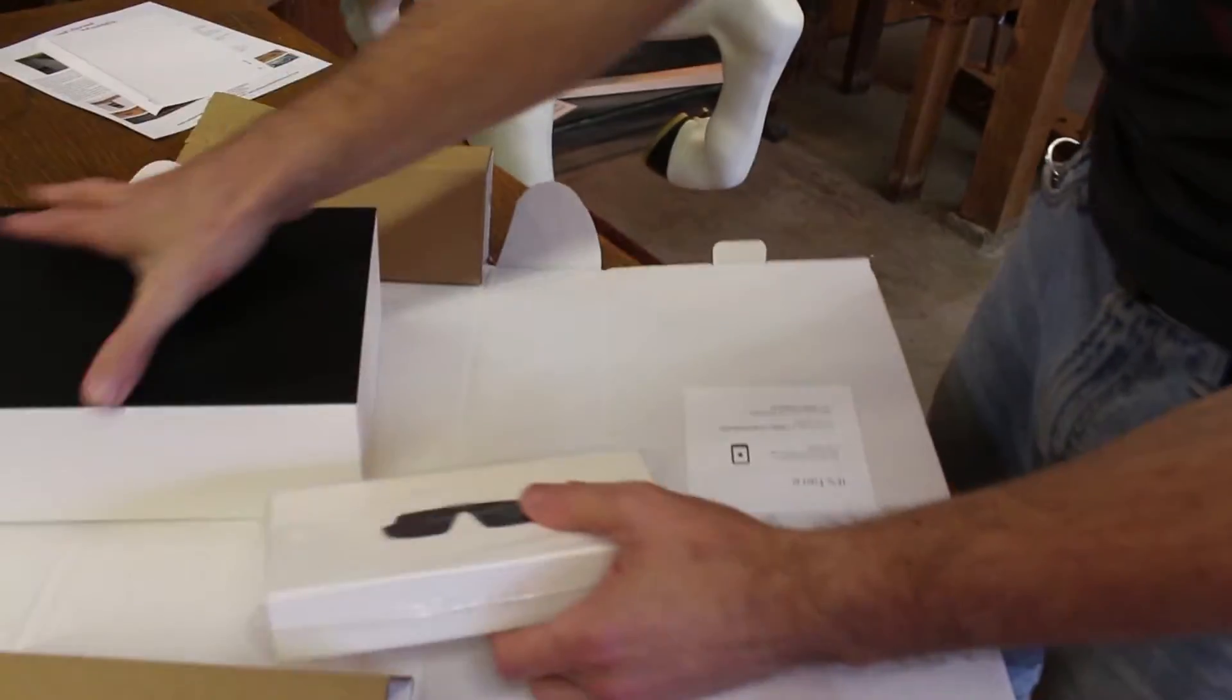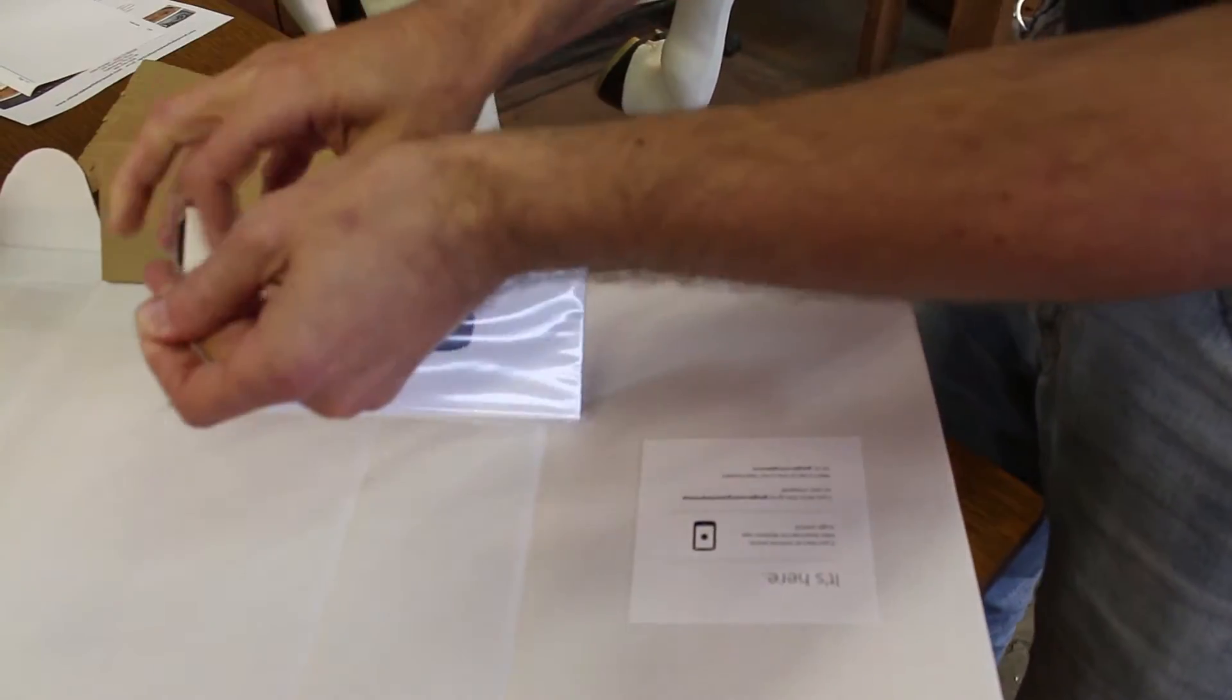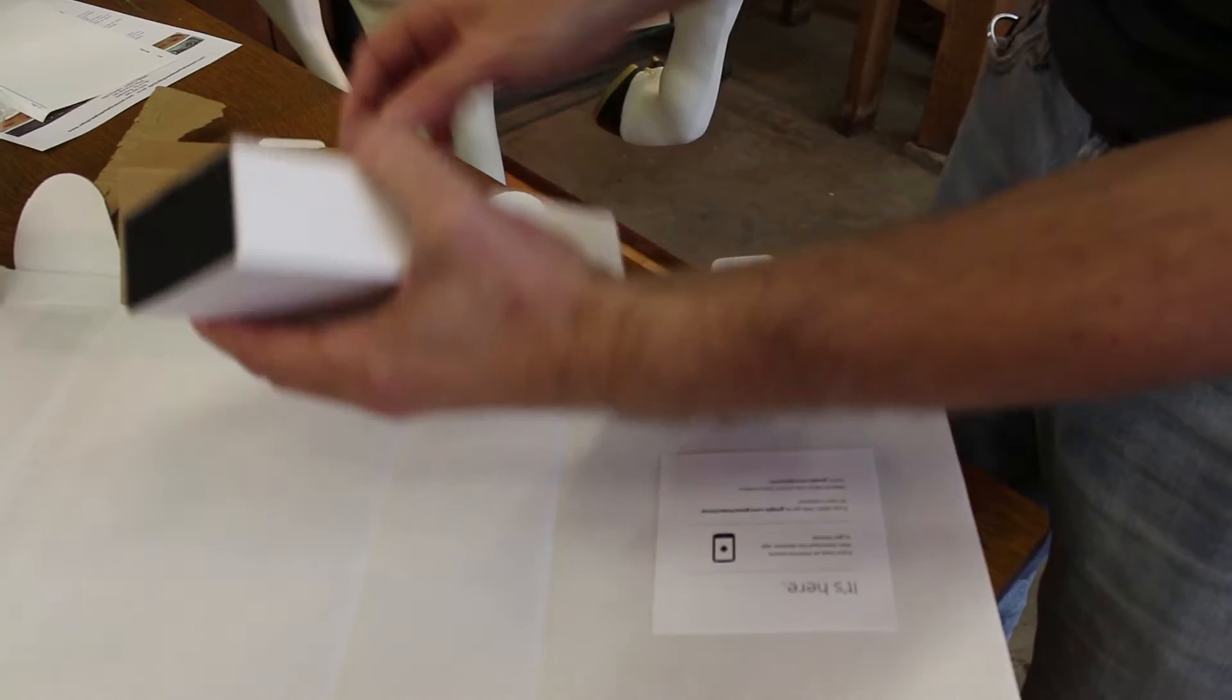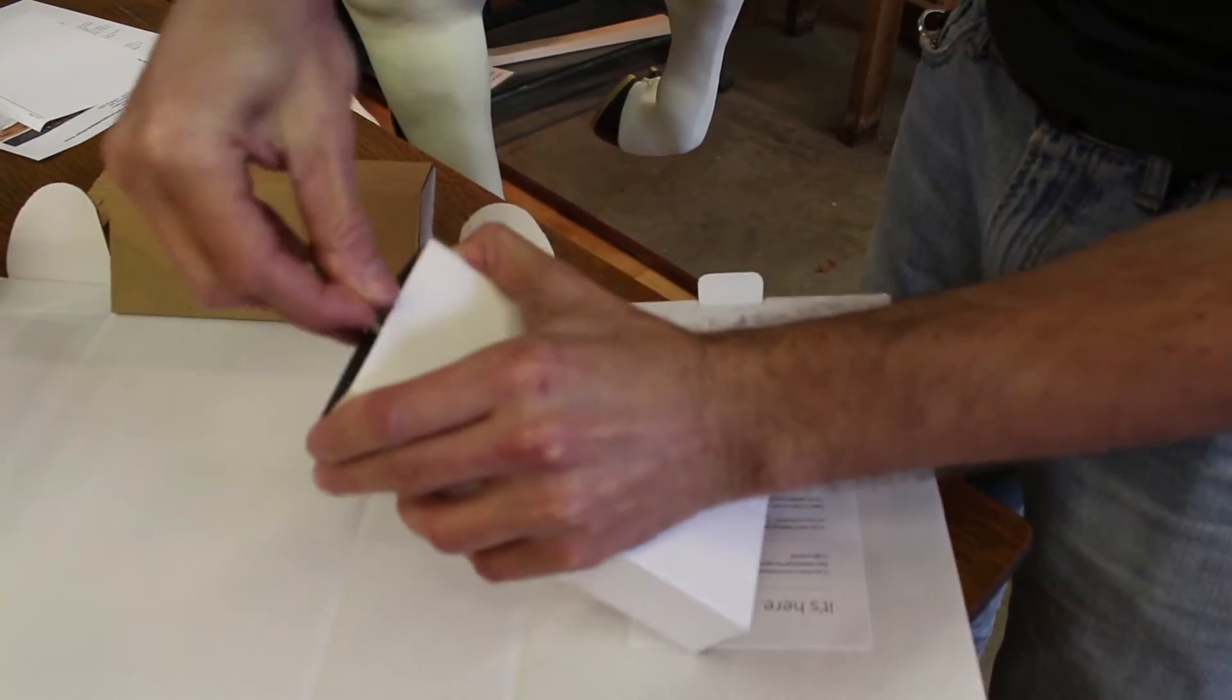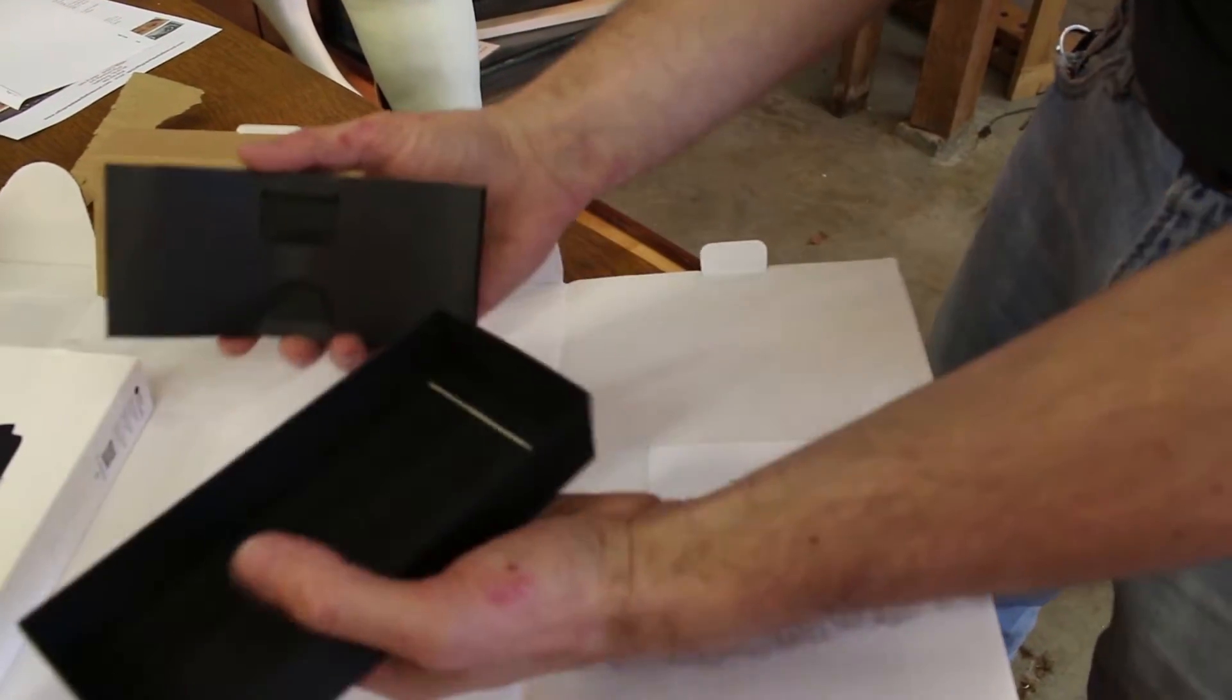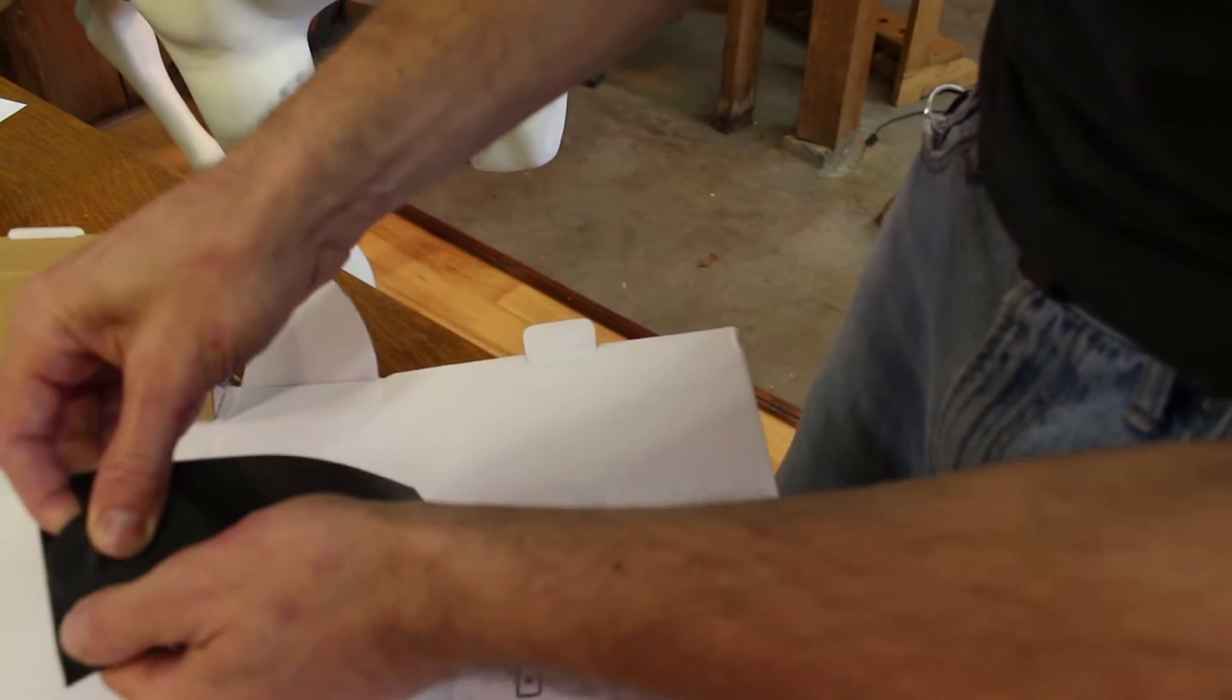Let's open these shades up first. Now the version 2 is supposed to be able to fit prescription lenses as opposed to the version 1 Glass. So they include these and I believe they are some sort of designer brand. Boy, a lot harder without a knife. All right. Nothing else in that box.